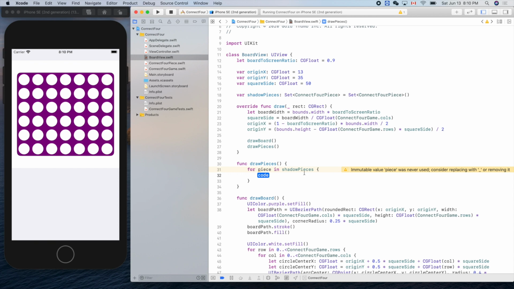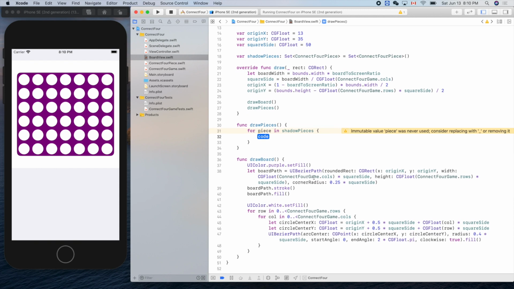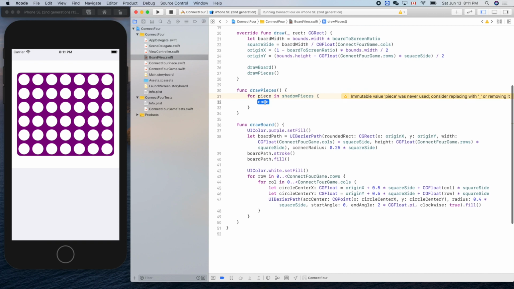We need to draw a circle. Maybe we can abstract this code out, so the logic can be reused here. Let's do it. This is called refactoring. Let's create a function like draw circle.